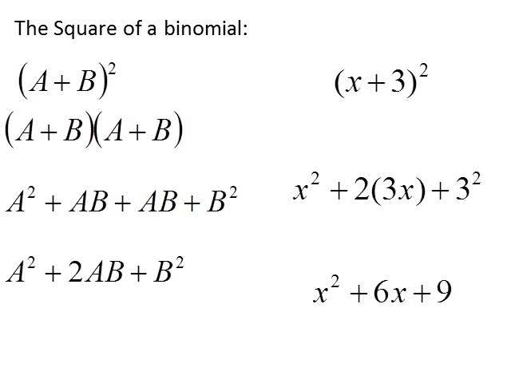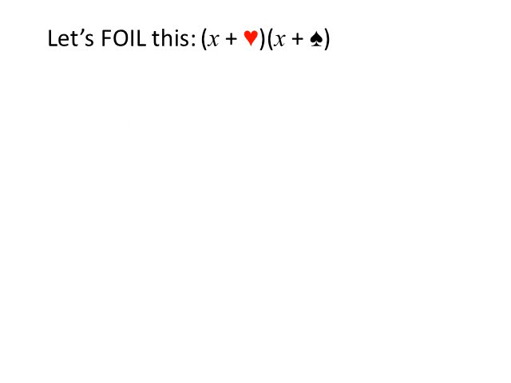What we're going to use foiling for now is to learn how to factor. And that's to go backwards. So if you see in this problem, the one I have on the right, x plus 3 squared is the original, the thing that would come out of the book, and the answer is x squared plus 6x plus 9. When you factor, you go the other way. The question in the book is going to say x squared plus 6x plus 9, and your answer needs to say x plus 3 squared.